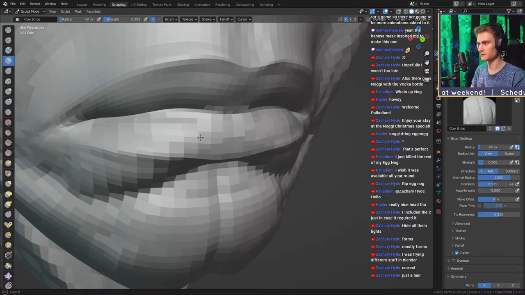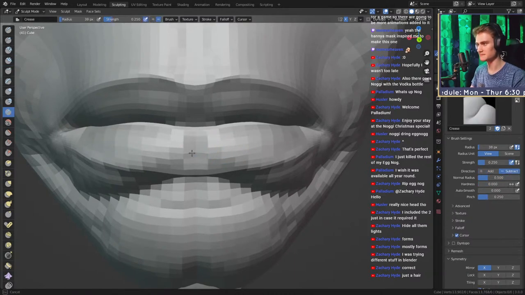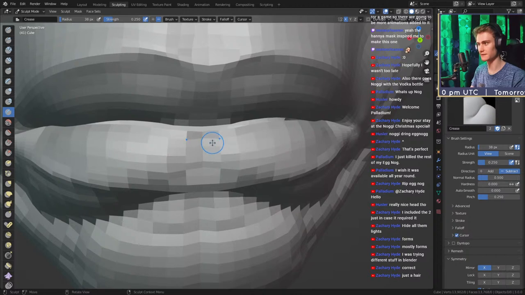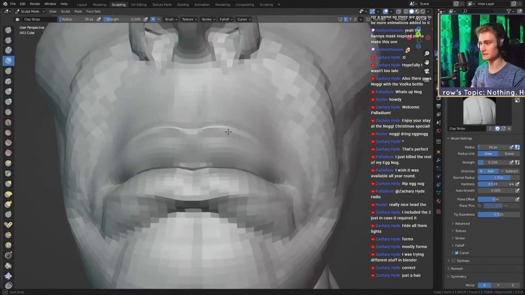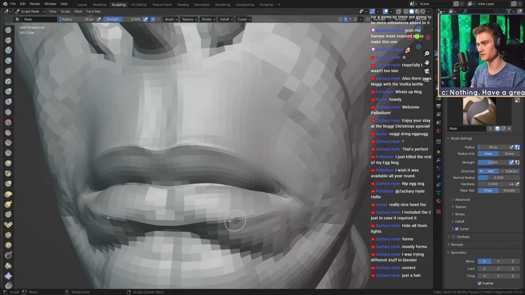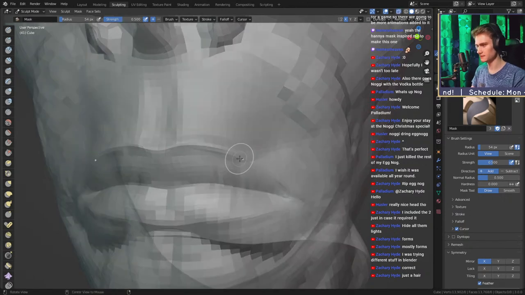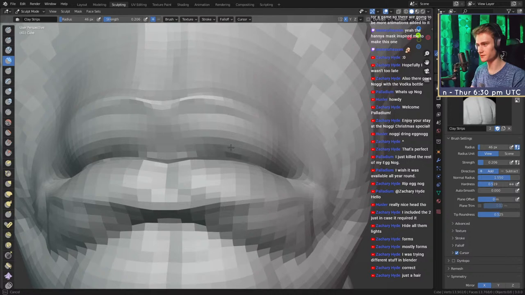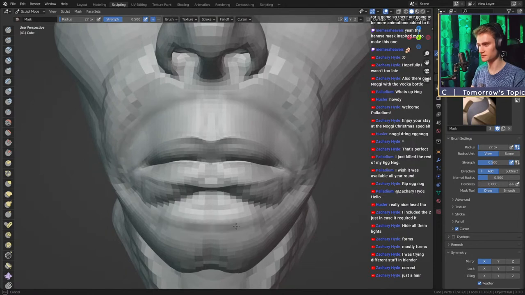Which means that for the lower lip, you have two sort of balls right here to create the volume, and then you have a sort of empty spot in the middle, like a crease. You can oftentimes see a crease for the lips right here. So it looks like this. For the upper lip, it's a little bit different. You have one muscle that comes from here, one muscle that comes from there, and I think one more right here. And they all sort of meet somewhere over here. But then the muscle for the mouth is this round muscle that goes all around the mouth.